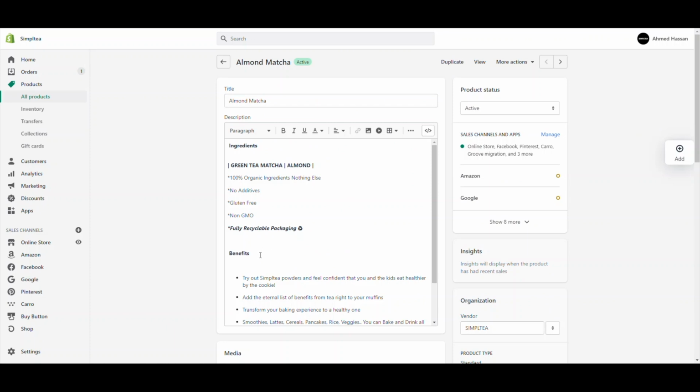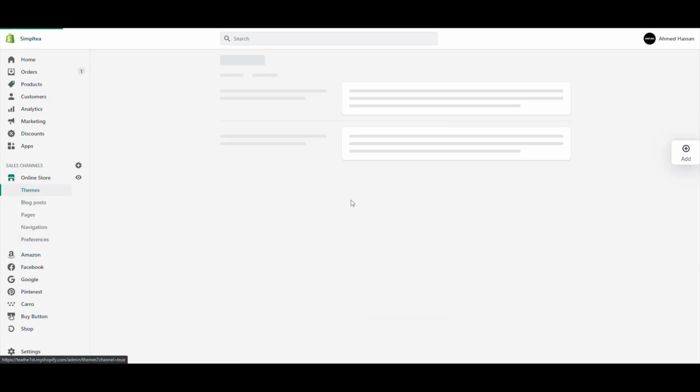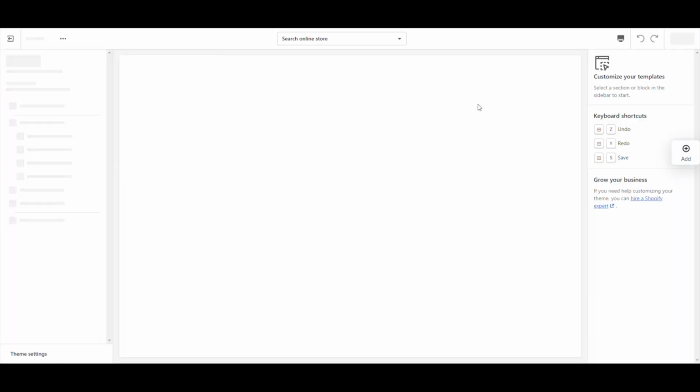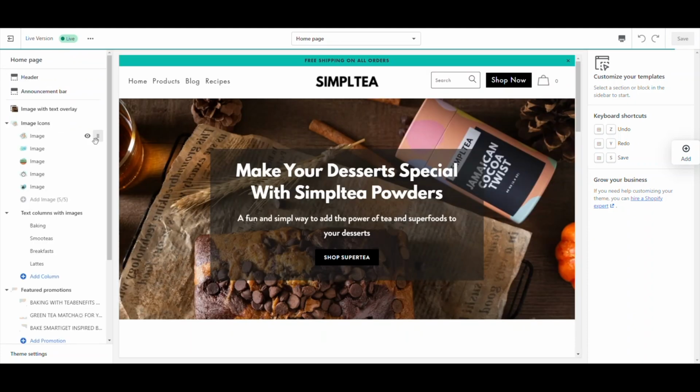But you have the tools to do the customization though. You have a lot of already pre-made things here. You have a few marketing accessories. You got apps that you can integrate. But all in all, it's going to depend on what you want to do with your store. And I'll show you the back end of Shopify when you customize a store. And you can compare that with the Webflow video that I've done. The back end is very different.